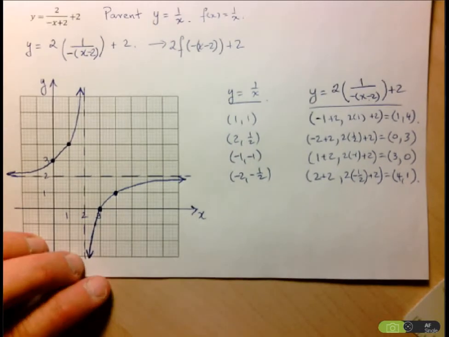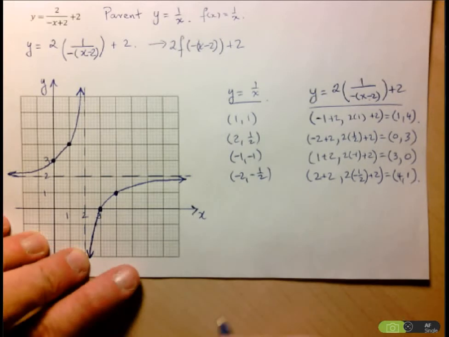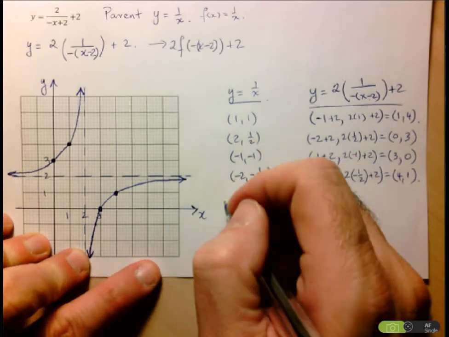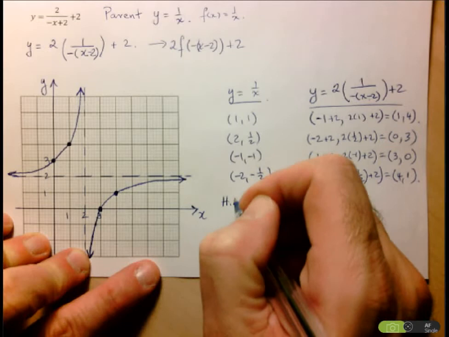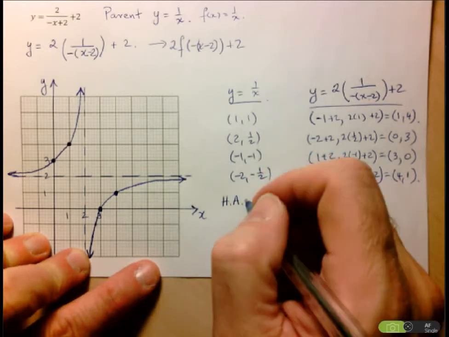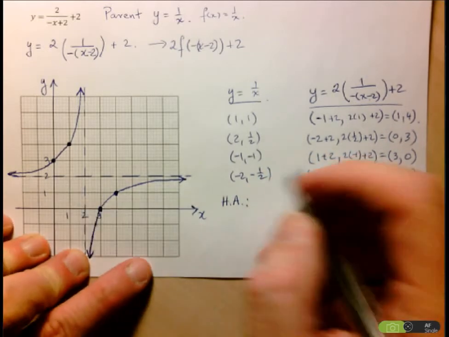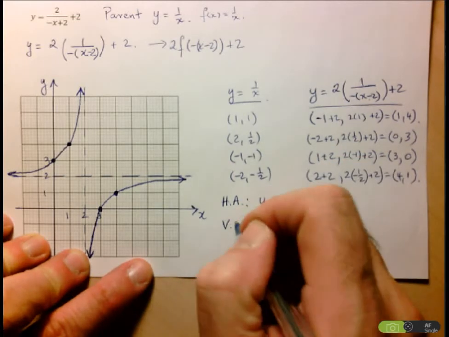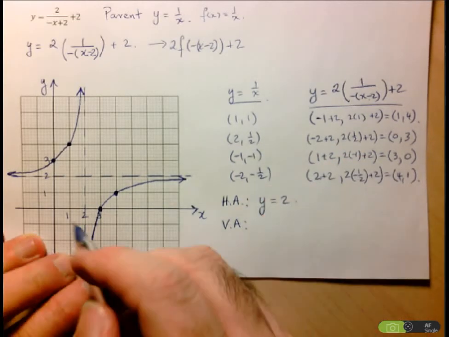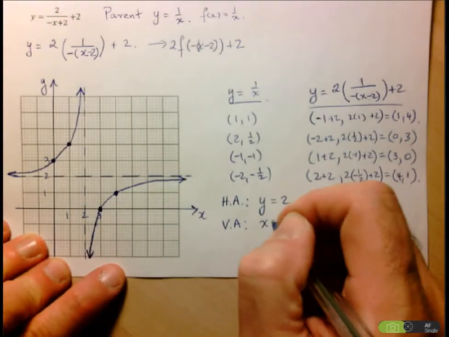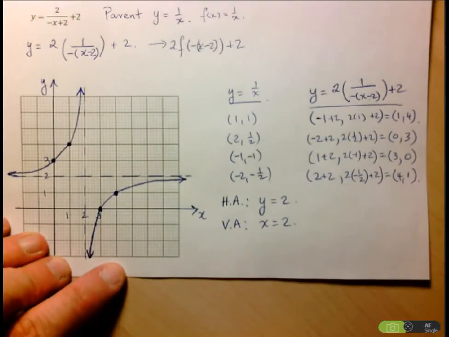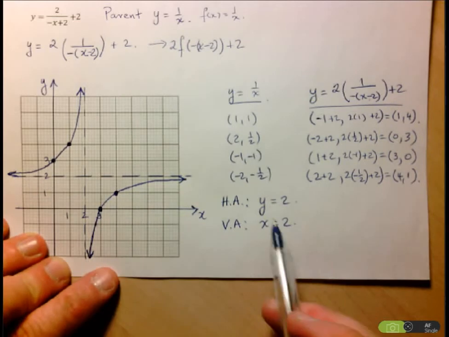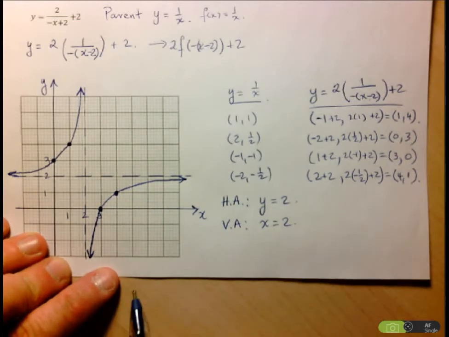Now, if in the question I asked for the new asymptotes, well, here we have the horizontal asymptote, HA. Well, that now is just equal to y equals 2. And if we look for our vertical asymptote, here we see it occurs at x equals 2. So again, also if you're being asked for an asymptote, remember these are lines, so you're expecting equations of lines.